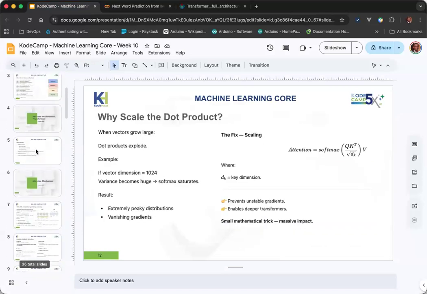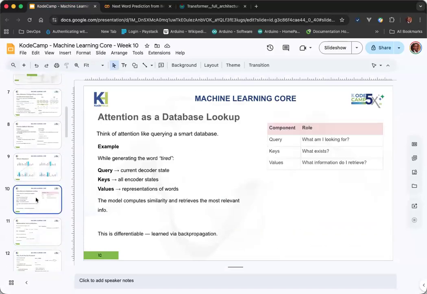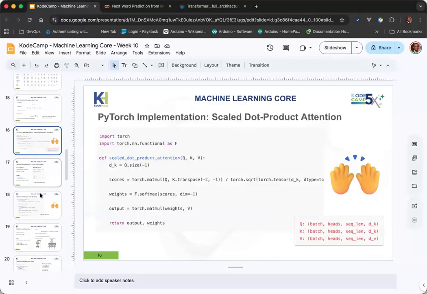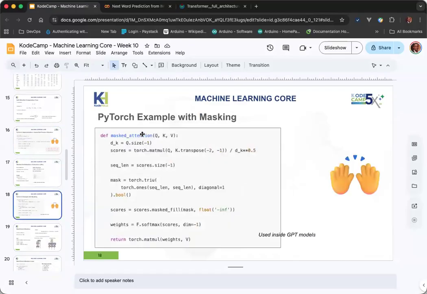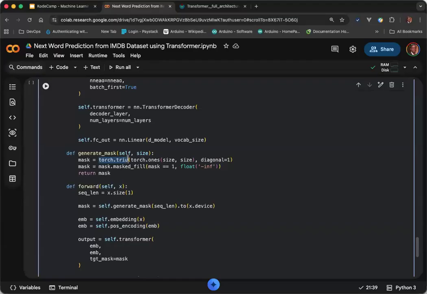Where is masking? This is scaled dot product, this is masked attention. So you use triu, you get ones, and you specify the first diagonal. The ones have to be sequence length by sequence length. Remember, that is the dimension of the attention matrix. Then you do a masked fill. So we take a triu of the attention size, diagonal one.